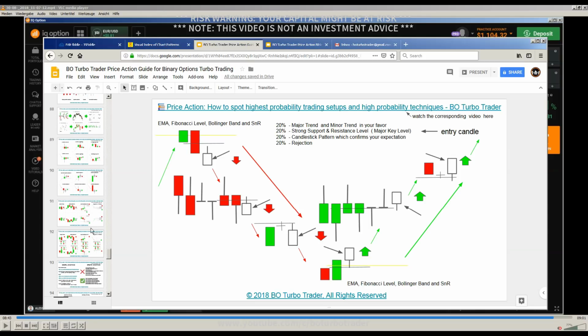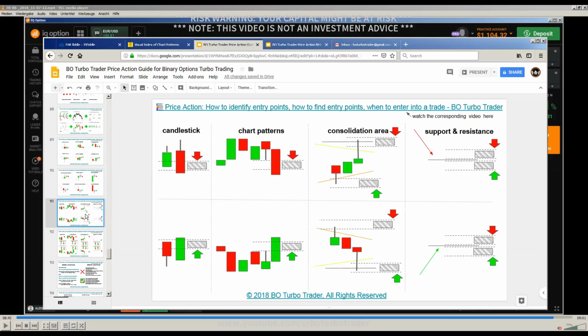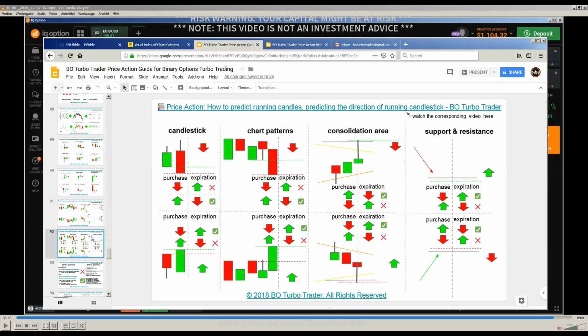Because this is first of all the one where I have explained the entry point where you should enter. You see, this entry point saved my trade. Without this behavior, I would have gotten out of the money. So it was at the money. It was not in the money, but at the money. But if I had not done this, this would have been out of the money.